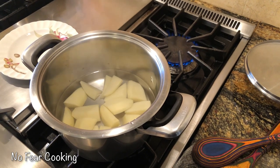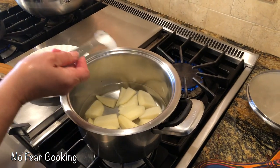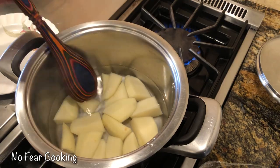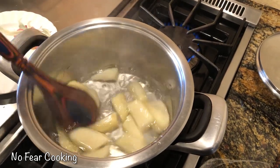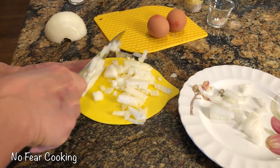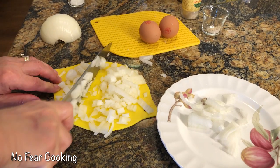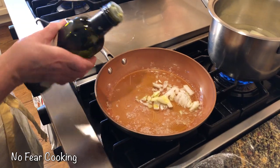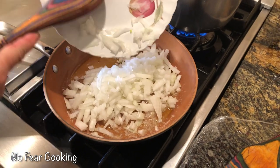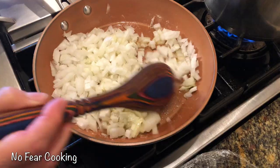We are first starting by boiling the two potatoes, cubed. Add a teaspoon of salt in the water, and 10 to 15 minutes they should be done — check them often after 10 minutes. Also keep the water from the potatoes to soak the two slices of bread at the next step. We are going to dice one onion very small and put it in the pan on medium heat for about 10 minutes. I like to add two teaspoons of salt and wait about 8 to 10 minutes. Check it and stir — don't forget to stir. We don't want to burn it.